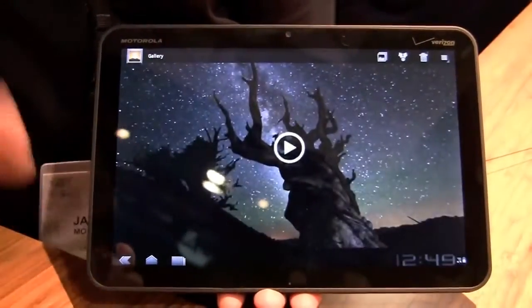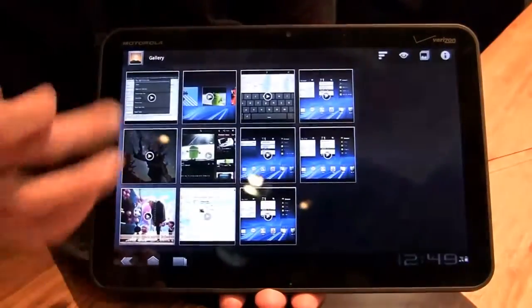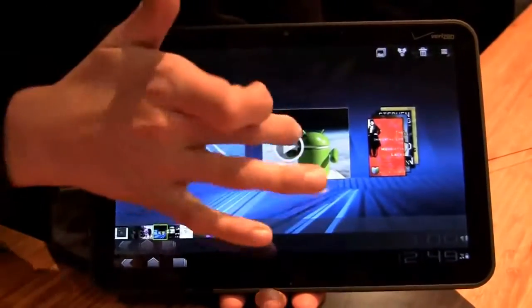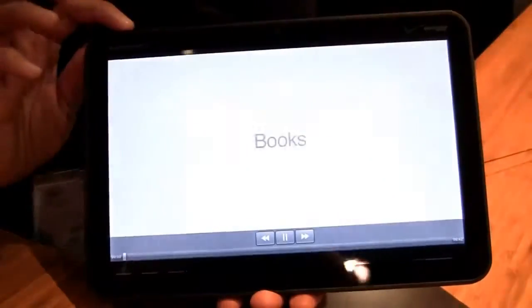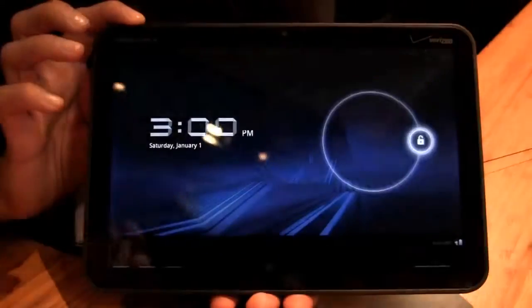It's much easier to watch movies on this kind of display for long trips. So that's the video, and if you want to see a larger one, there's actually one of these plugged into an HDTV over there. We've also got Google Books, so ebooks on here. Motorola Xoom, that's X-O-O-M.